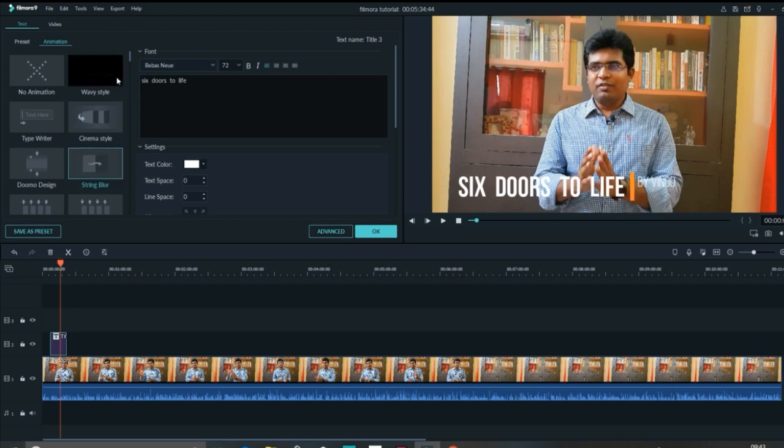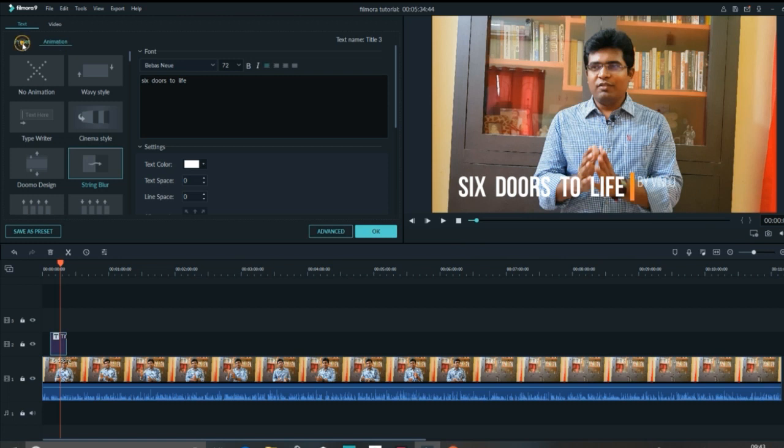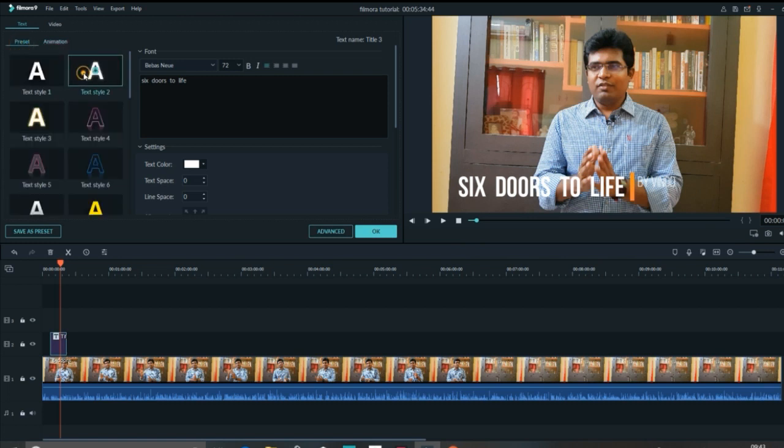Now let us see what happens with this. I'm still not in the advanced tab, I'm just in the main tab. You can see what happens to the animations here. This area is called preset, and this area is called animations. You can look at preset, what is happening to this. Now just observe this. When I change the font, what is happening? You can see how it is done here. You can just choose, there are many text styles here.